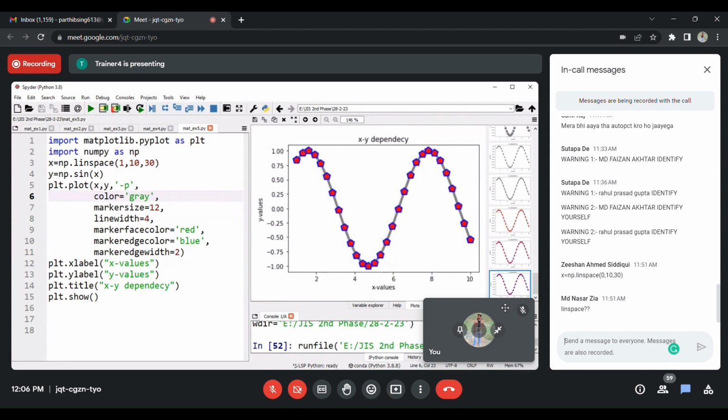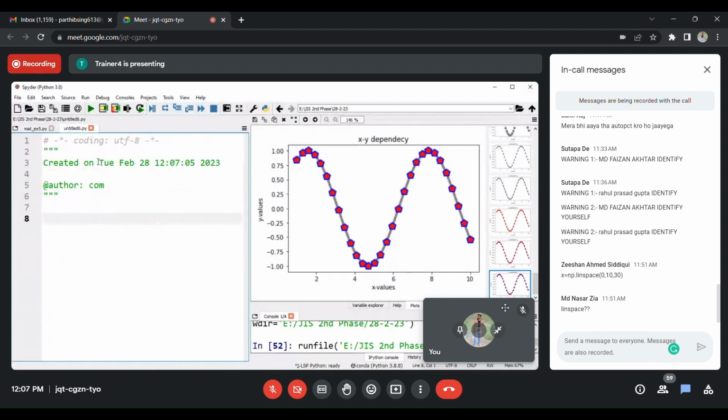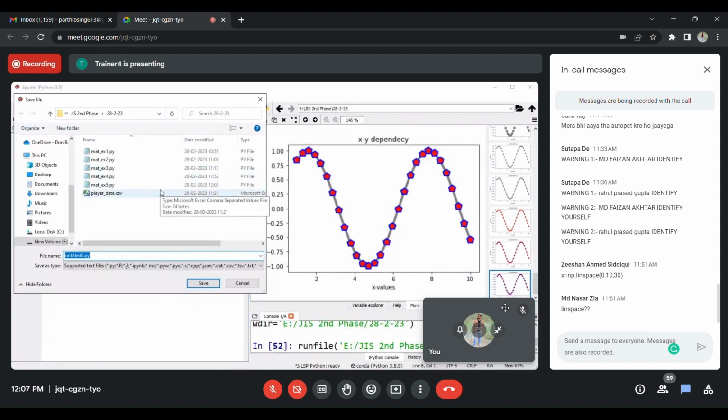Means we need to generate 100 circles with different sizes, isn't it? Maybe I write a new program. File, new file, save it. Math example 6. Math underscore example 6.